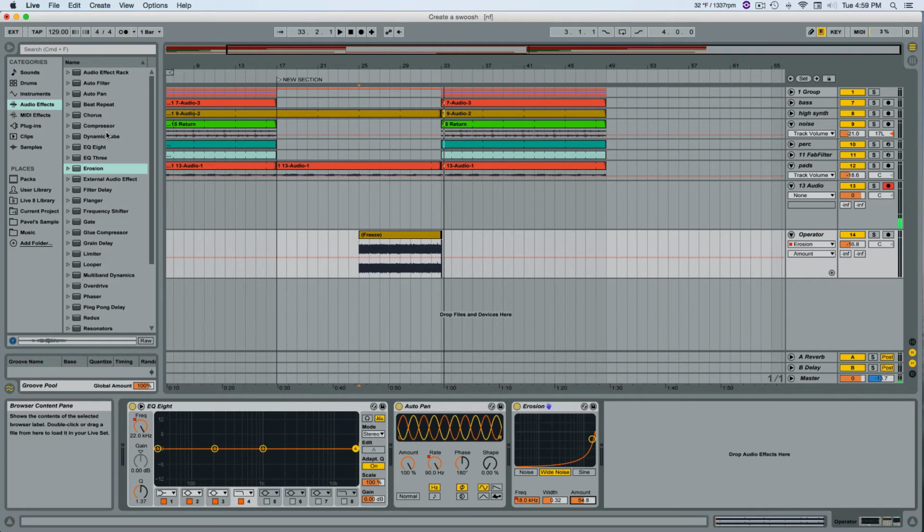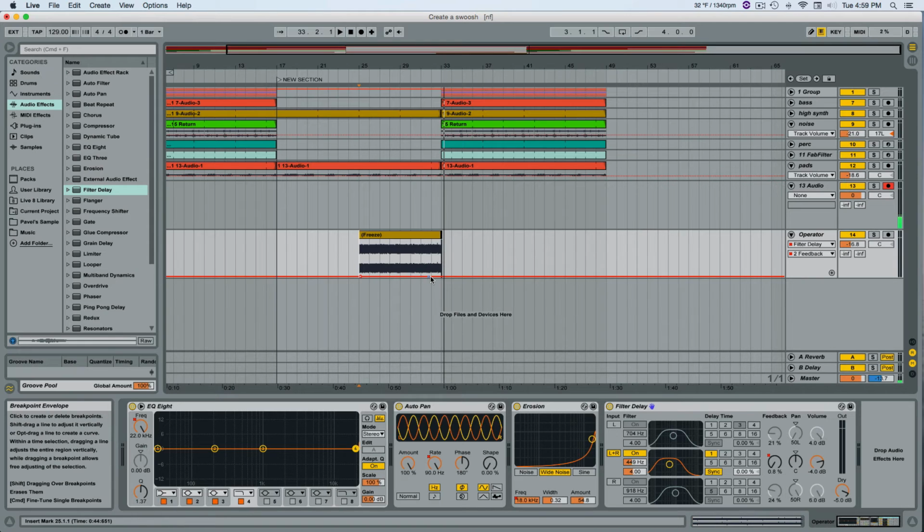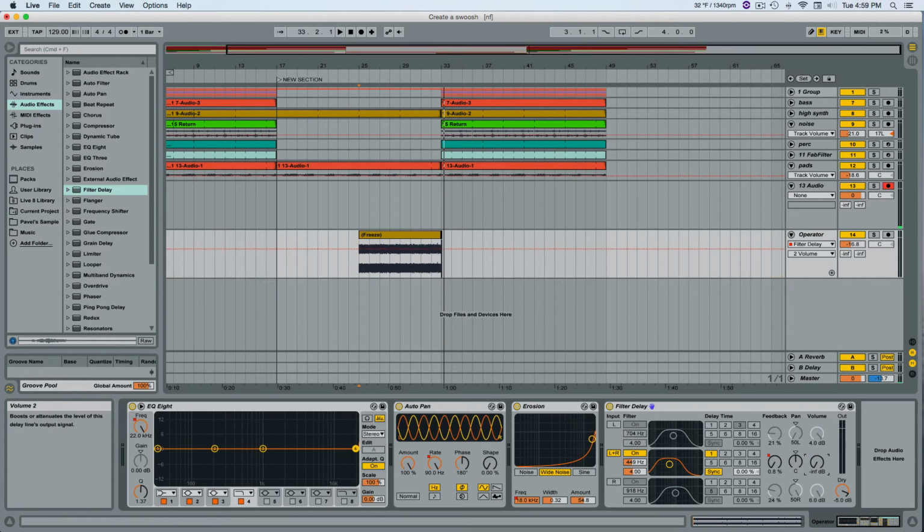Finally, let's do a delay. On this delay, I'm going to just leave it, maybe have something in the middle, because I'm already having a lot of activity on the sides from the panning. The feedback is on 0, and let's bring in the feedback and the volume both.